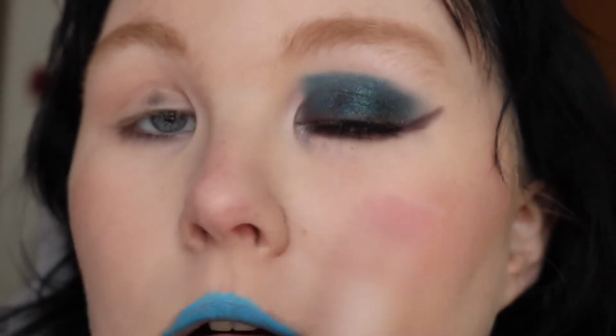Alright, so what did I use for this eye look right here? And I'll zoom you in so you can see it. Alright, so you see that it's pretty smoked out, right? And you're probably wondering, what is she wearing on her lips? I know. So, what I did was, and this is mostly ColourPop, so just bear with me here. This is the ColourPop Hello Kitty collection, and this shade is called Bento Box.